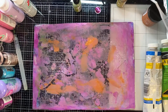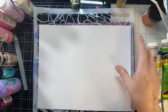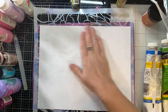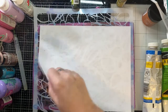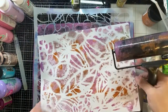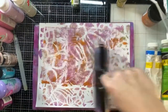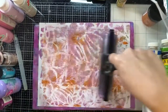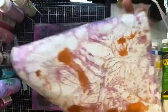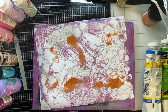I'm keeping it simple tonight — I could have pulled out stencils and all kinds of stuff but I just pulled out one stencil and a limited color palette. I'm also going to try to keep this live under an hour. Some gel prints we love right away, some grow on us, and some we tear apart and use in different ways. Someone said sprays — why not? Let me grab a couple of sprays.